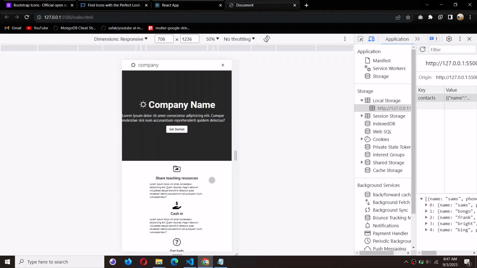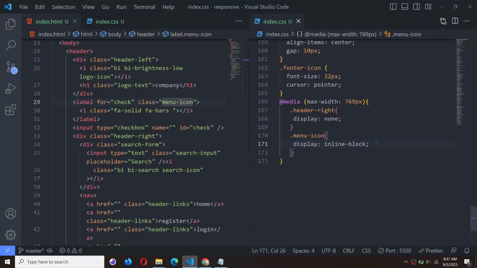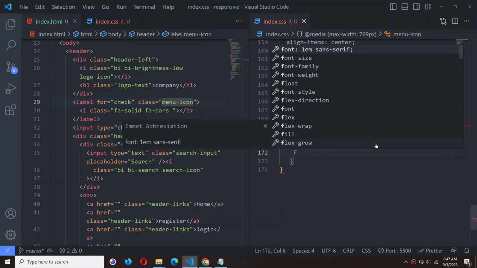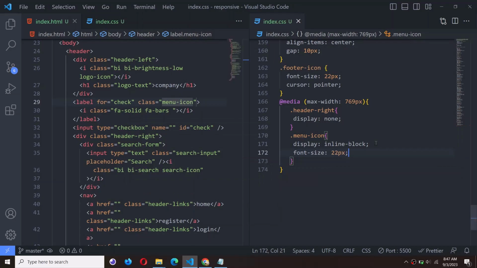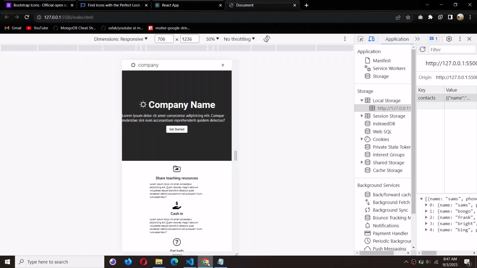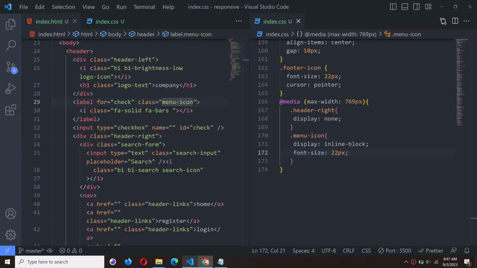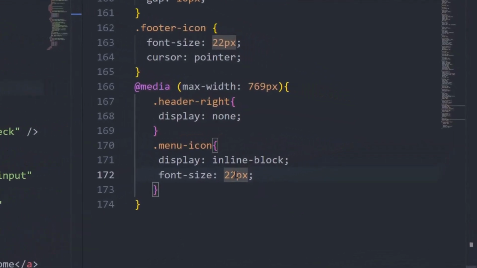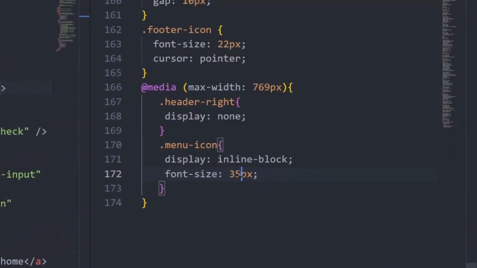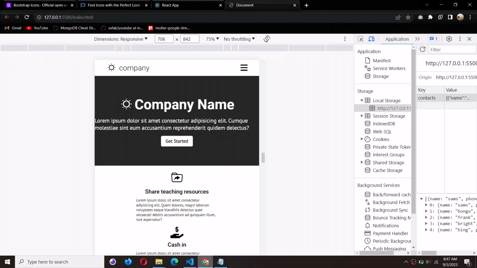So at this point the menu is showing, but I want to increase the font size of the menu, so I'll set the font size to 22 pixels like this. Okay, let me increase this one to about 75%. I think it's still small. Let's make it 35. Okay, it looks better now, and when I click it, it will check the distance.